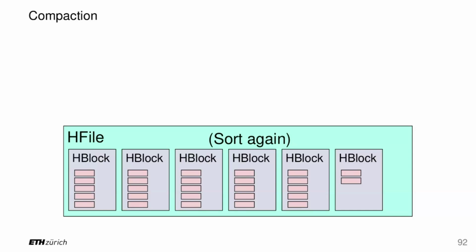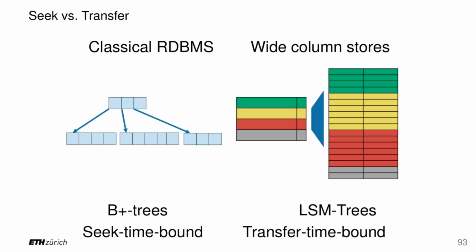All right. So now that's good because we only have one single HFile now. Now we can more efficiently access the key values in there with the index. All right. So this is called compaction. So I summarize, when the memory is full, we flush. And when we have too many HFiles, we compact. It's that simple. So we flush and we compact. Now, to give you a bit of theoretical background with what's going on here, these are 2 very important techniques in database management systems, which are B+ trees and log structured merge trees.